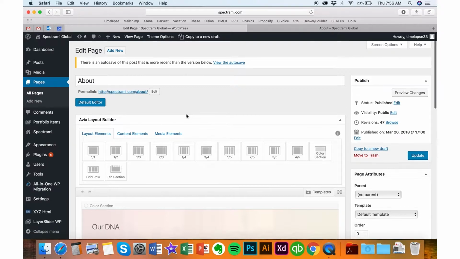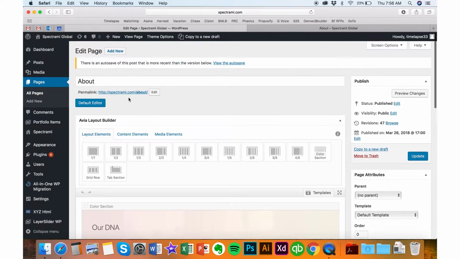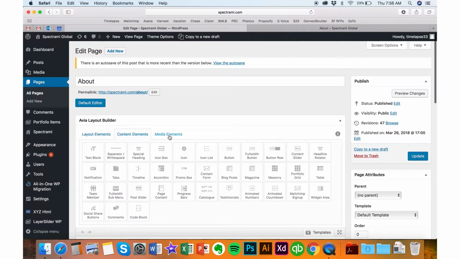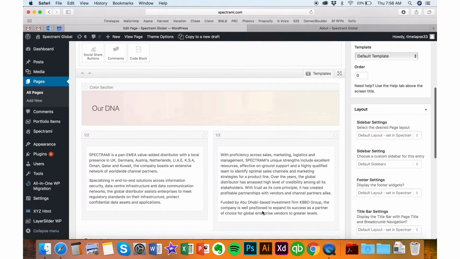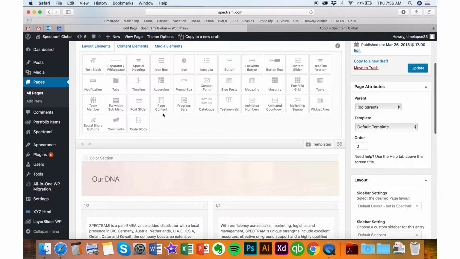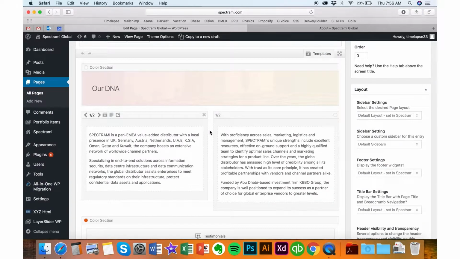Now, if you'd like to add new elements, Enfold theme and the Avia layout builder here is going to give you a few options. The most common ones are going to be text blocks, of course, icons, images, but you can really play around and add a variety of different content. The most useful way to add content is typically to clone existing content.